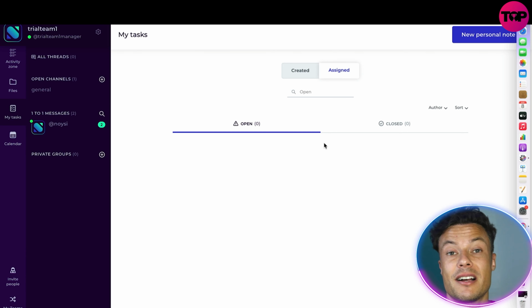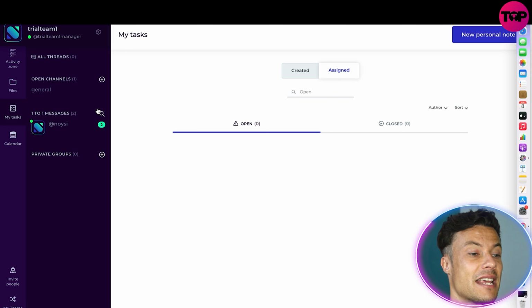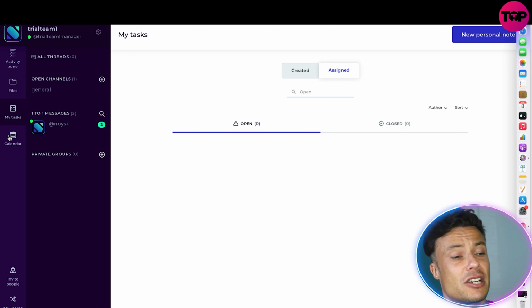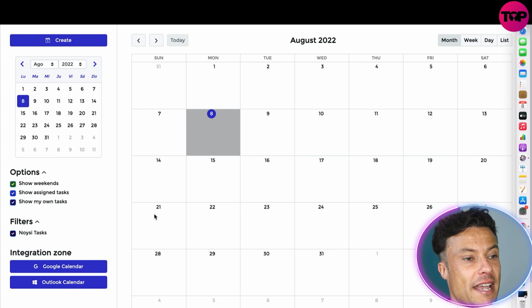I can create tasks, I can then assign them to different people to allow different people to access the tasks on hand. Now people will often do these kind of things through Skype, through Telegram, and it's very difficult then to give certain people access to things where you might not want everyone to have access, etc. And it can get a bit messy and time consuming. You can then see that I've got a calendar that will link into my Google Calendar or Outlook calendar if I need it to, and then I can send like meeting invites, etc.